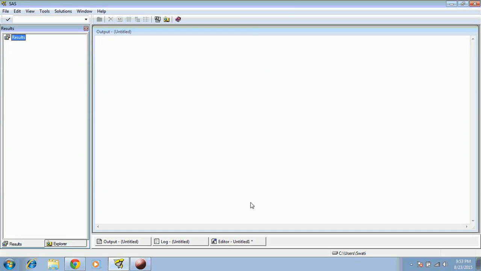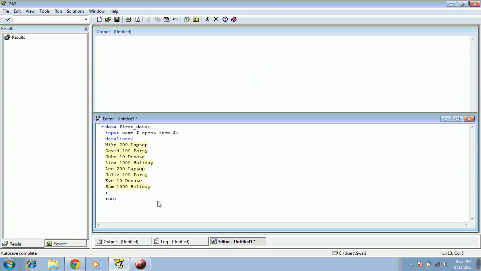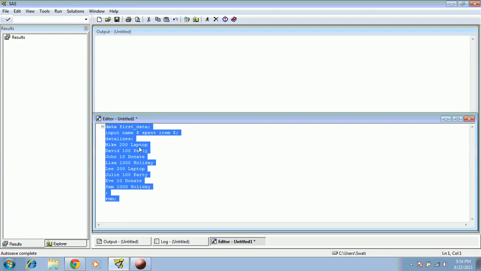First I would start from the editor window. In programming, SAS is a programming language, so the first requirement will be to write the codes. To write a code, you need an editor or some platform where you can write your codes, which will talk to the programming environment, or mainly to SAS. So in SAS we do have an editor window. Whatever we want to do in SAS, we write our codes in the editor window. Then we run our codes from this editor window, and based on the requirement, SAS gives you the output.